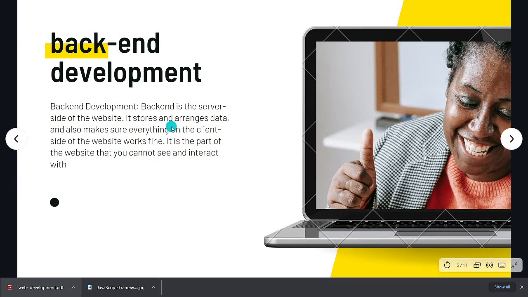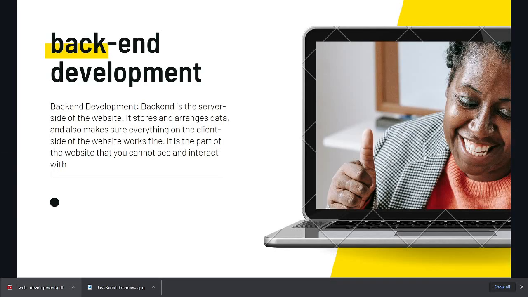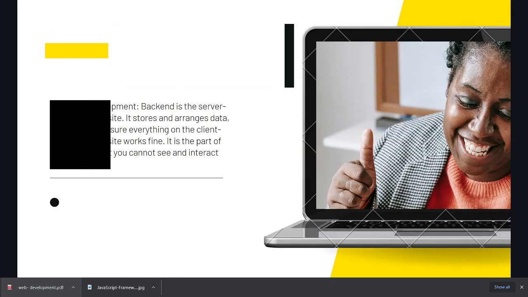Here you can see it stores and arranges the data and also makes sure everything is taken care of. It makes sure to store the data, arrange the data, and have complete knowledge of how your website is gonna work, how you're gonna interact with users.